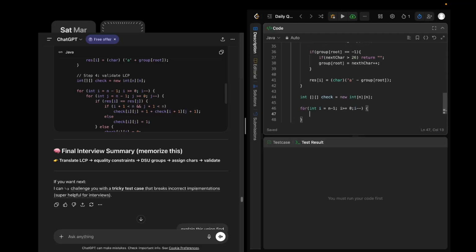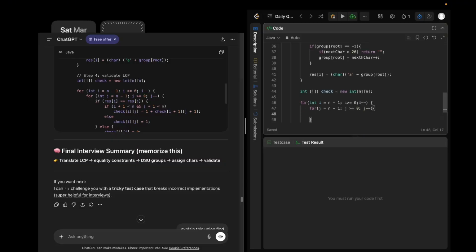Similarly we do it for our columns, for j equals n minus 1, j greater than or equal to 0, j minus minus. We check if result[i] equals result[j].